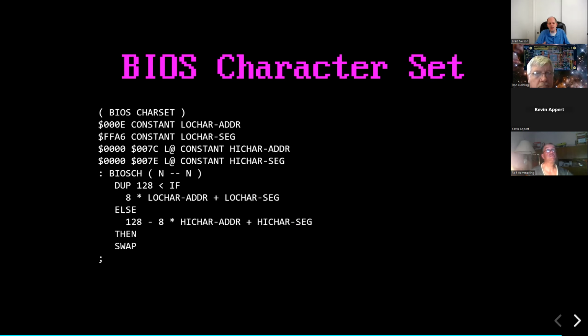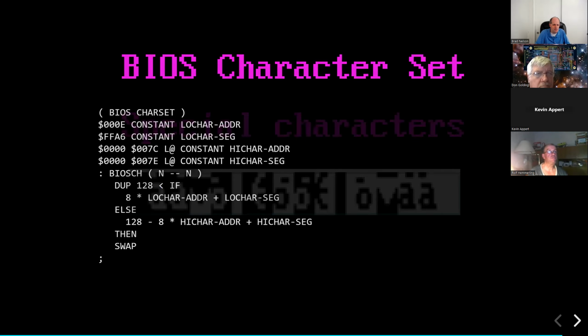At least initially, they didn't include the upper set, and only in larger ROM sizes they include it. And they actually use, weirdly, one of the interrupt table entries to be the address of where to put this copy of the upper half of the character set.